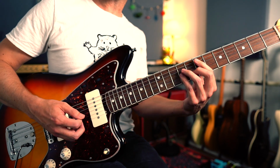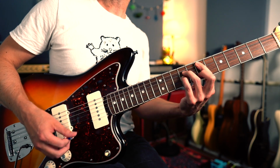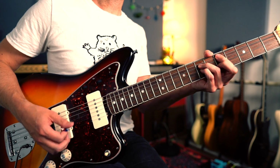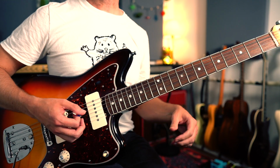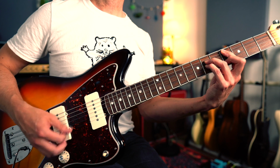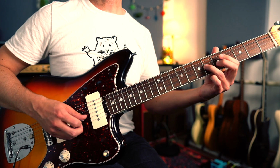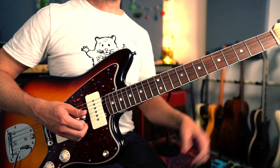Moving your second finger up and down there, so you've got a sus to a minor sound. And then we're moving down to the C sharp, and we've got this a little ascending top line melody.